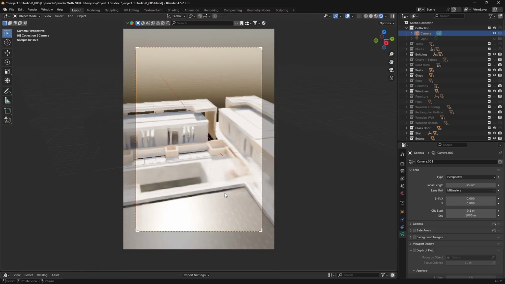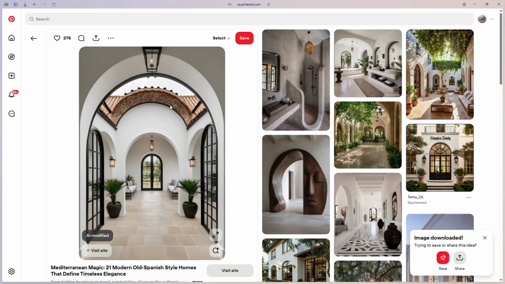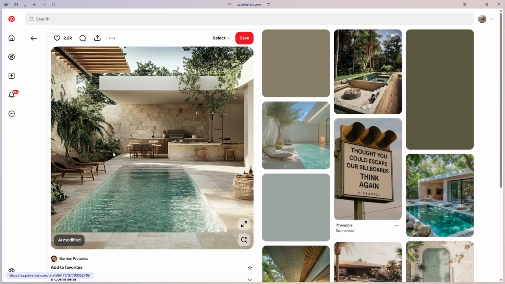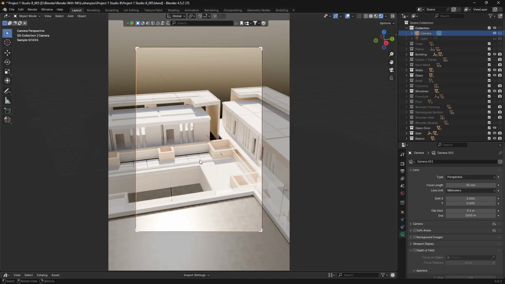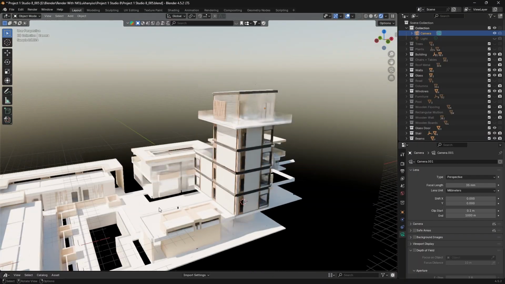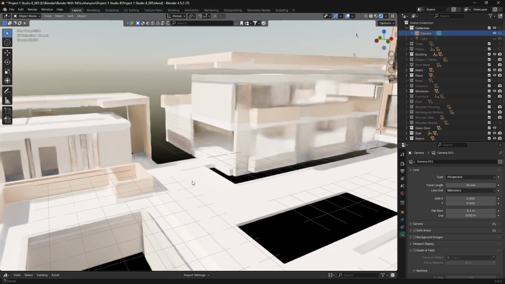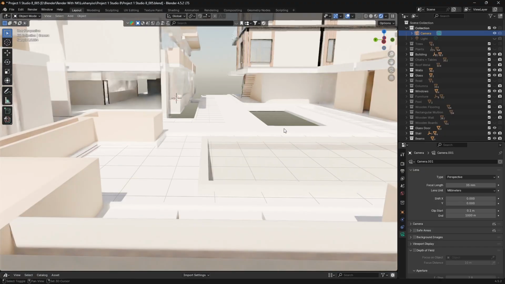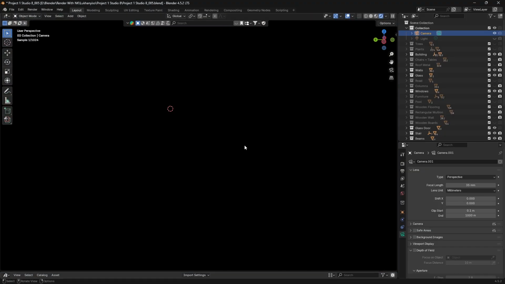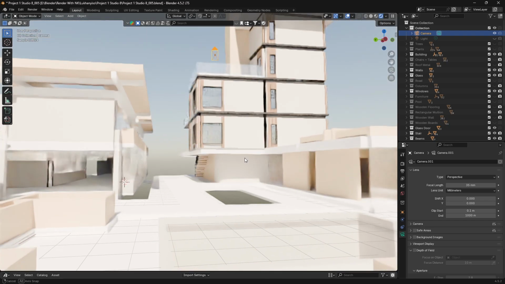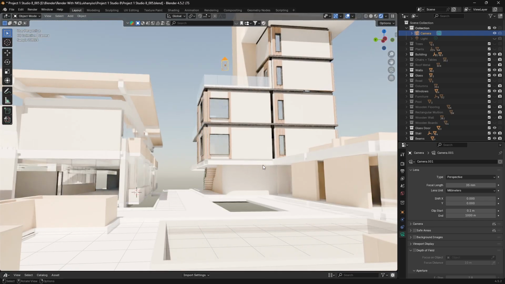Okay. Actually, thanks to the inspiration, which one was it? Was it this one? Thanks to this one, I'm actually thinking about positioning the camera from the pool. Maybe somewhere around here. How about looking up maybe?